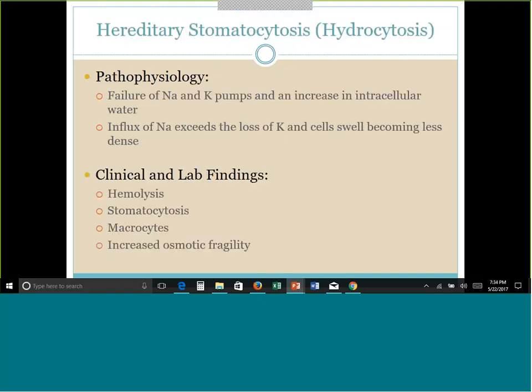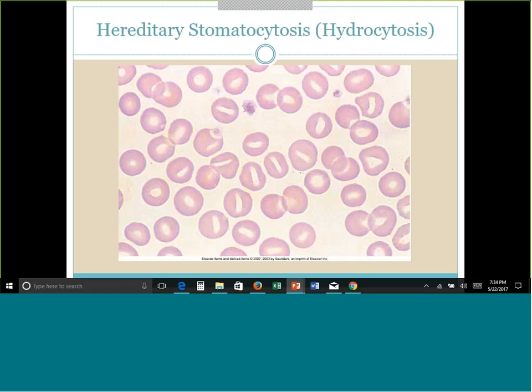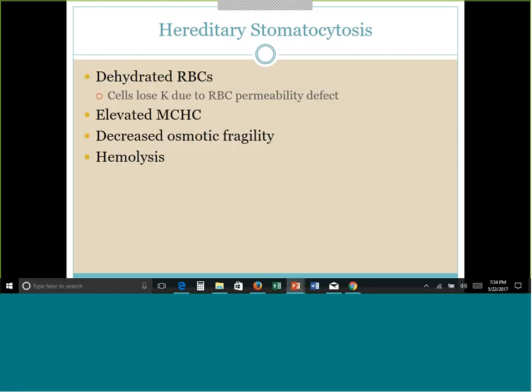So hereditary stomatocytosis is when you have overly hydrated cells. You have too much water coming into the cell, creating the stomatocyte shape. Again, that's where the central pallor is shaped as a rectangle, or like a slit, if you will. So you're going to see a lot of stomatocytes. Most of the cells should look really stomatocyte in nature. So there it is, that rectangular central pallor is the key sign of a stomatocyte. That's all I really need there. I don't test you a ton on this at all.